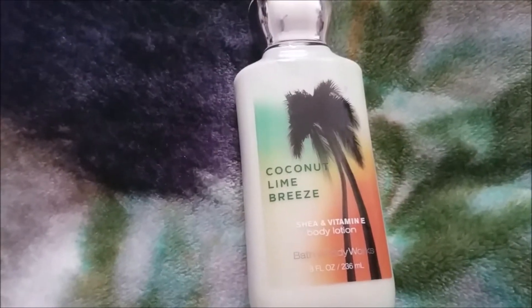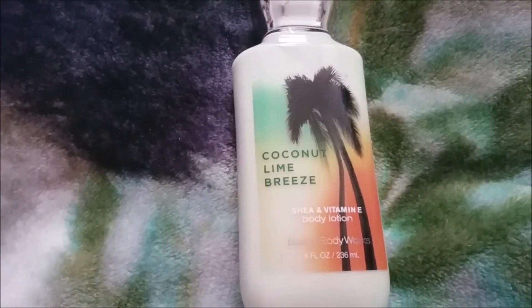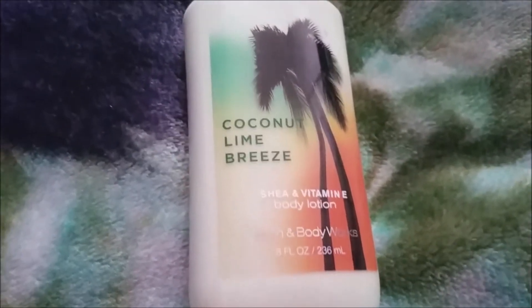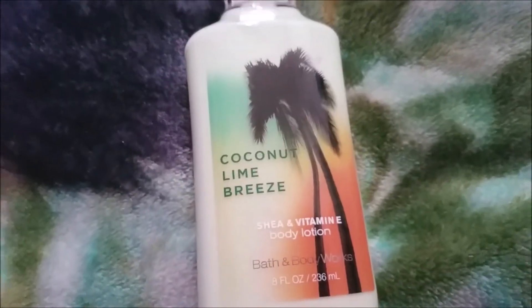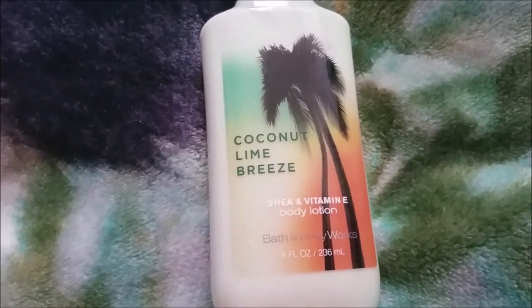Overall, I really love this scent. I'm not usually someone who goes for musky or floral scents, but the lime note and the coconut make up for it and it smells so good. It kind of has that feeling like you're on a tropical island, sipping coconut water with lime — like you're in paradise. I definitely recommend this one if you like coconut and lime scents that are more on the perfumey side, but not too perfumey — it's like perfect.